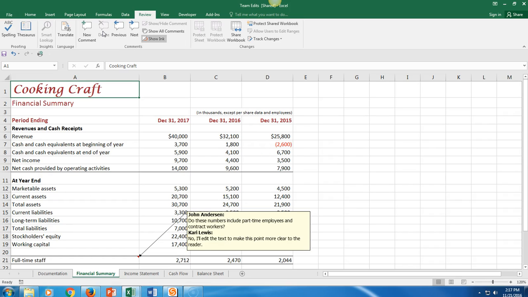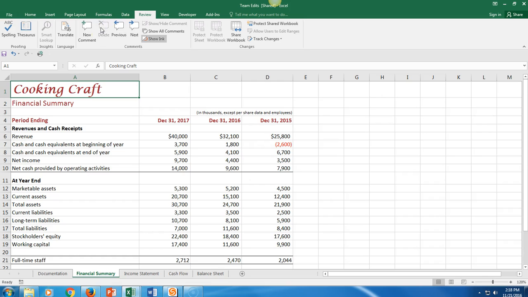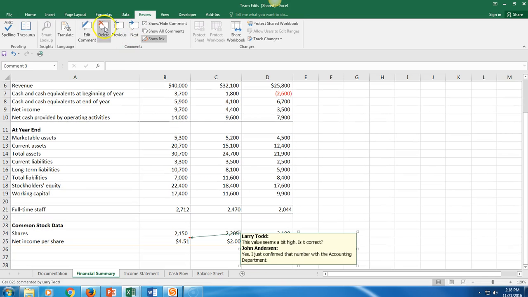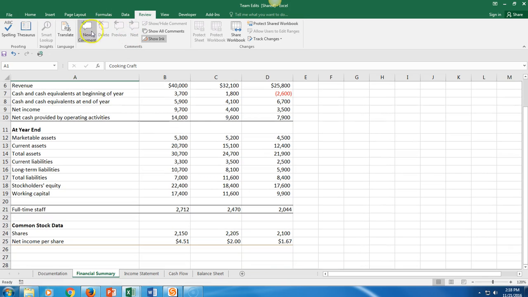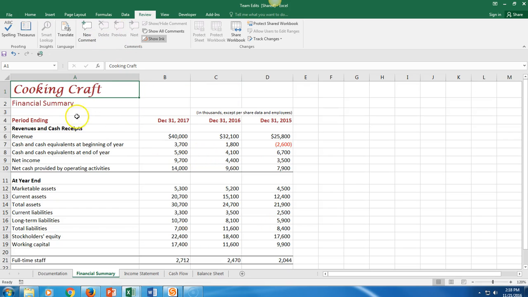Step number 4, repeat steps 2 and 3 for the other 2 comments in the workbook. When no comments remain in the workbook, the Delete, Previous and Next buttons in the Comments group are grayed out. So you're just going to hit Next, and Delete, and Next, and Delete. And now you see they all gray out because there's nothing else left. Go ahead and click back on cell A1 to return to the beginning of the report, and turn over to page 738, where you need to read about reviewing changes using the tracking log.